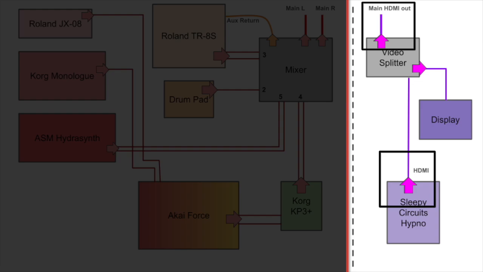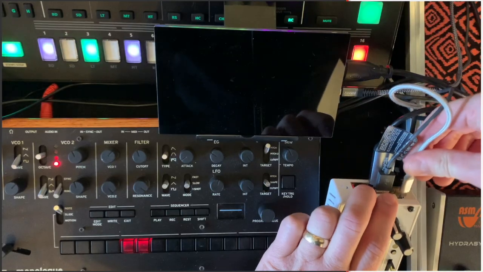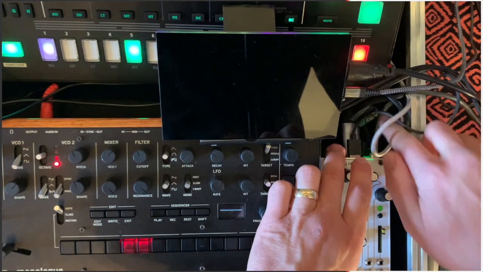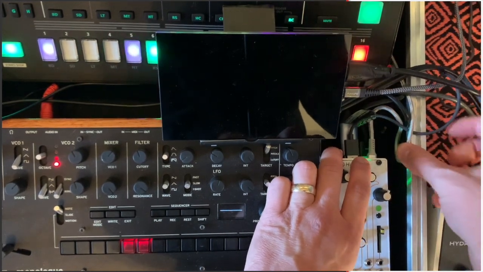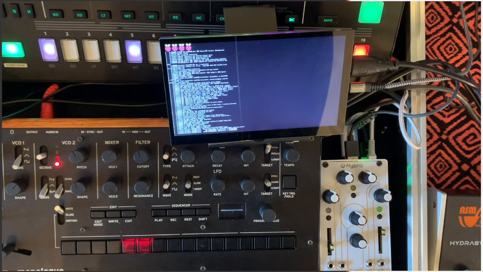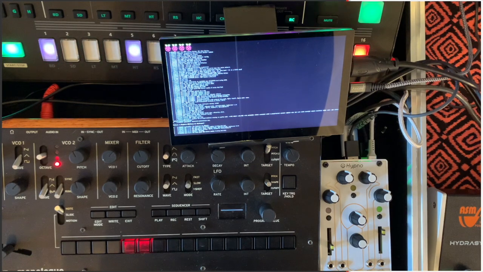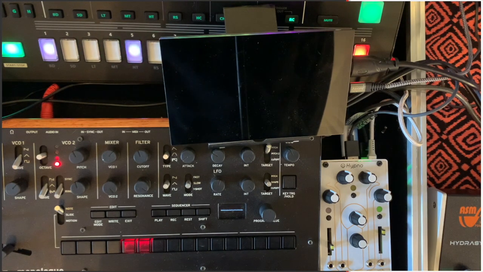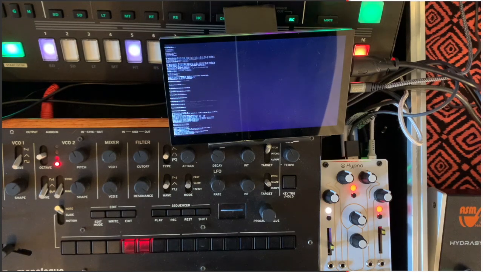One tip I want to share is that the Hypno always needs to be plugged into an HDMI output, and it will not power up properly if everything's not powered on. I would say 1 out of every 3 or 4 times when I boot up the Hypno in this way, it doesn't boot up properly, and I have to essentially unplug the Hypno and replug it back in, and then it works fine. Just be mindful that everything is connected properly, or else you're just going to get an error message. If you do get an error message, try to simplify your setup and have just an HDMI going directly into the display, and then test it out from there.